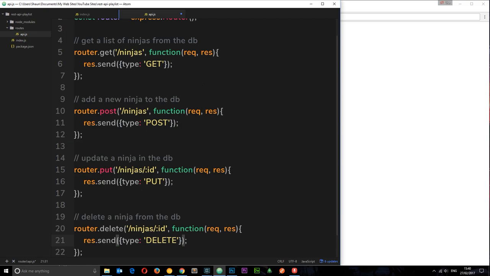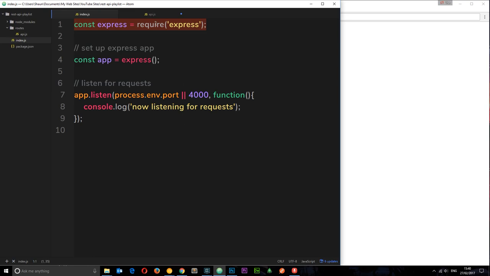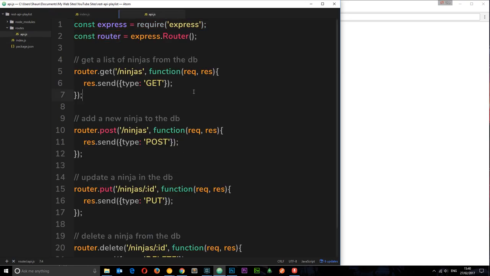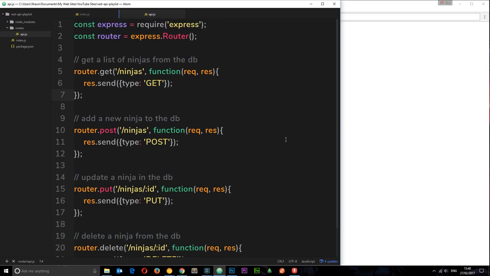So what we've done is attach each of these different routes, these different methods right here, and the callback functions, we've mounted them to this router object right here, which we set at the top. So now what we want to do is allow these routes right here to be used in this index file, because if we just save this now and run it, then nothing is telling our Express app that we're using these routes, because our app is being set up right here and this is a separate file.